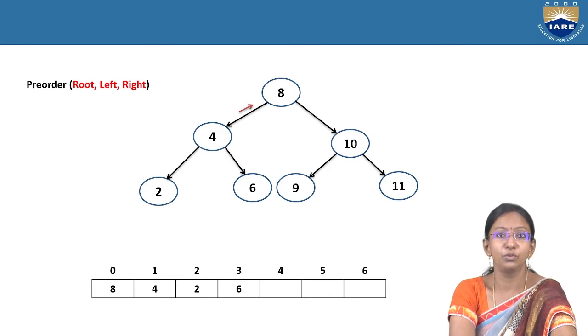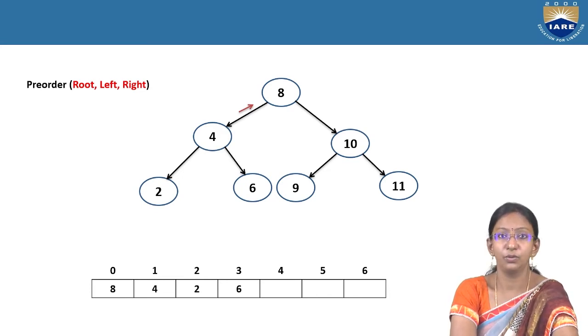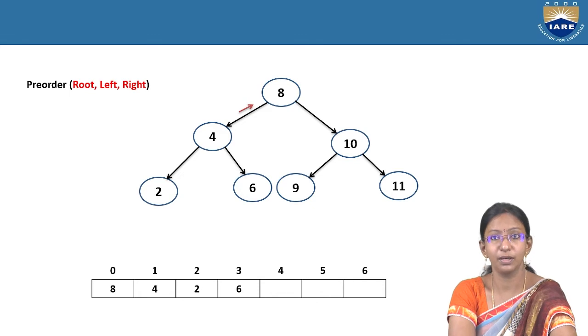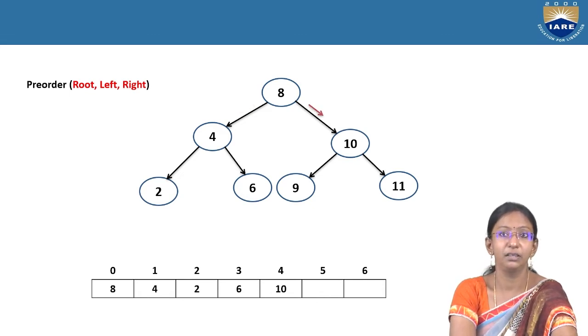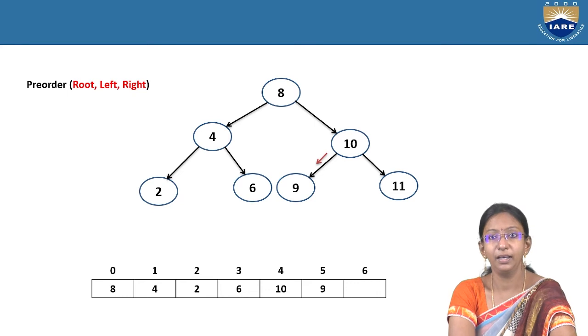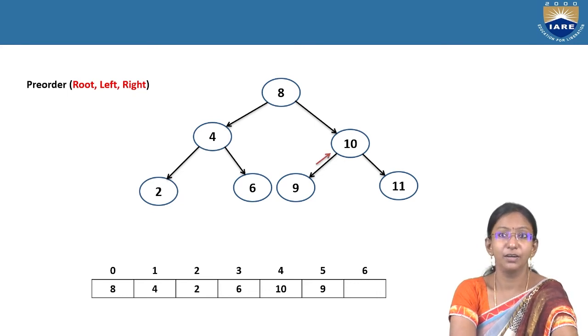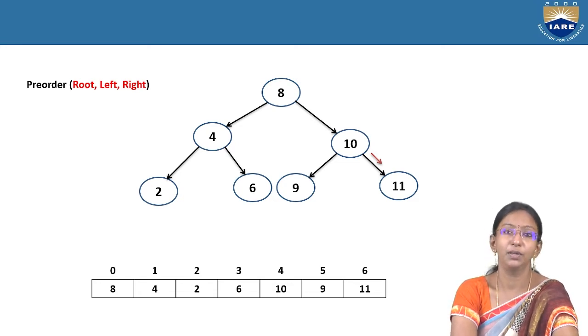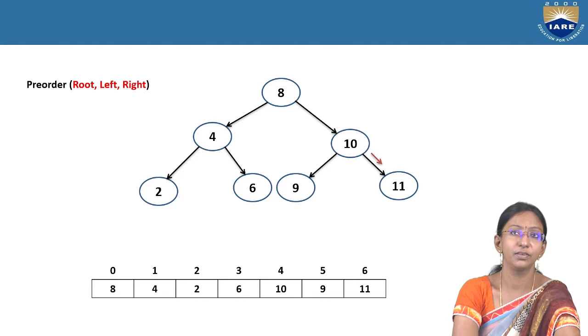So you reach the root node. There the root is done and the left subtree is done, so go to the right subtree. The right subtree is headed by 10, print it. The left of it is headed by 9, print it. As it does not have any left and right children, backtrack again. Go to the right side of 10, which is headed by 11, print it. As it does not have any left and right children, job done. This is the preorder traversal of the given tree.